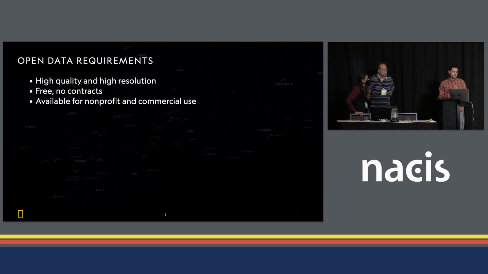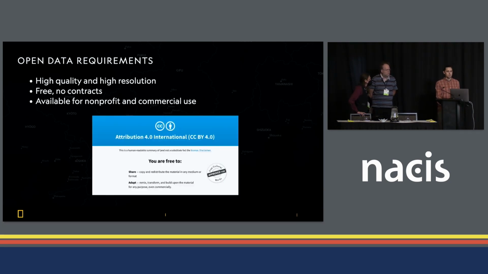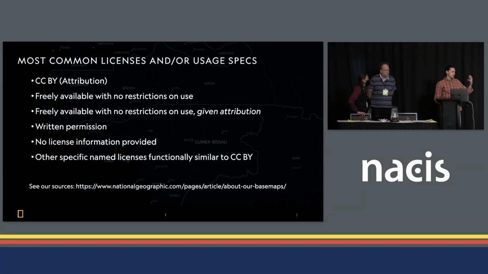And as Alex talked about, this is used by our media partners, books, atlases, magazines, so it has to be available for commercial use, which is a sticking point with a lot of data sources. So our gold standard is CC BY, which is a Creative Commons license that's applied to a lot of things. Basically, you're free to use and adapt the data as long as you give proper credit, and you can do that commercially. So these are the snapshot of the different types of licenses that we used.